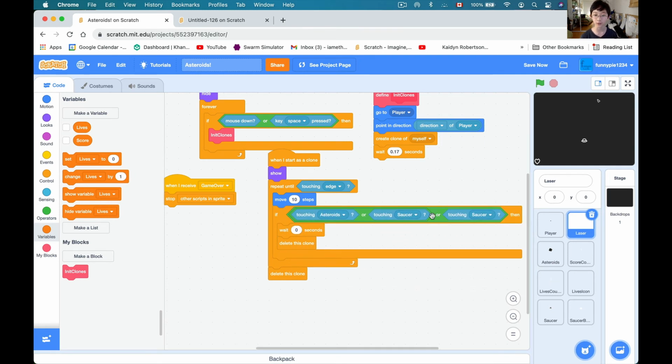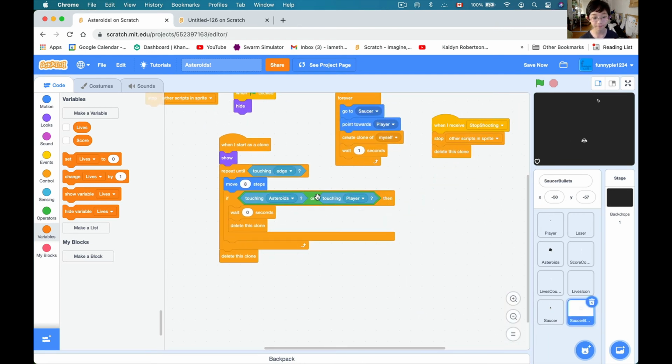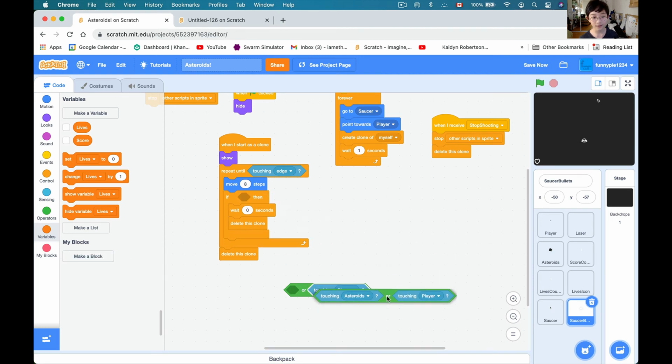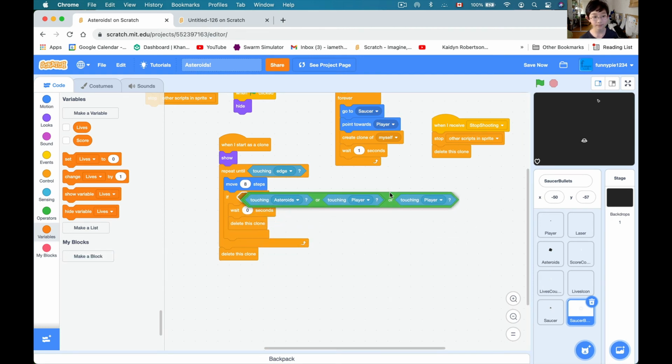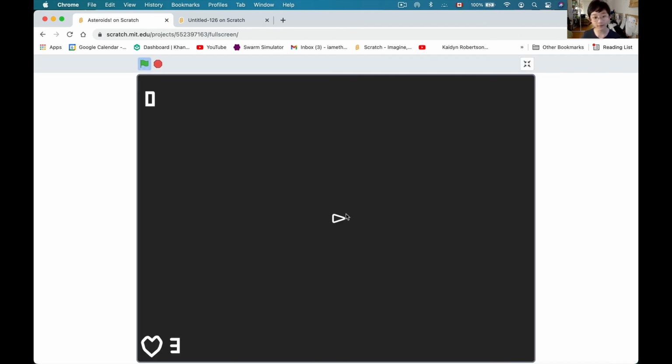Let's grab another OR, and let's make it so that if it's touching the saucer bullet, then it also deletes. And same thing for the saucer bullets. Let's just duplicate that. There we go. So, or touching laser. Let's see if that works.